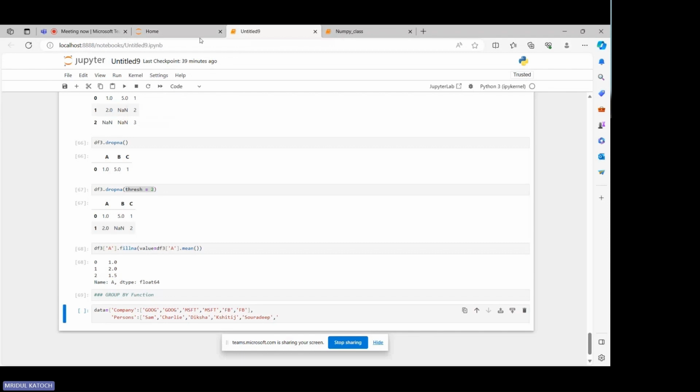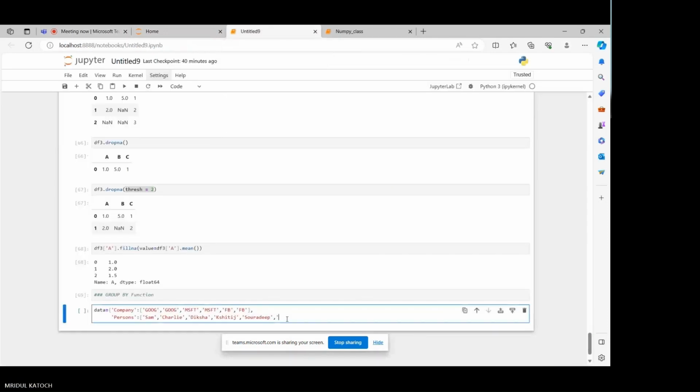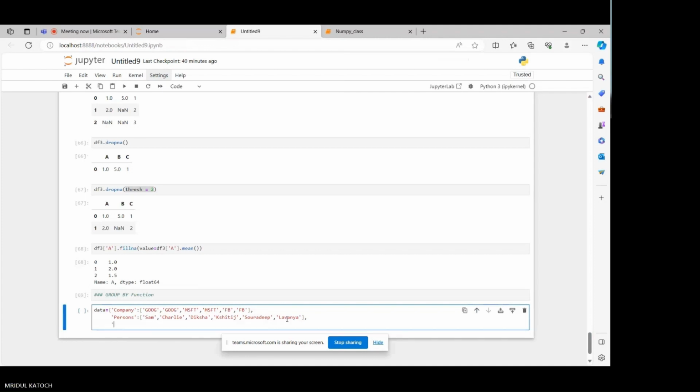Sradeep, 1, 2, 3, 4, 5, and one more, Lavanya. Sales. Just put in some random numbers: 100, 340, 124, 243, and let's suppose 530.